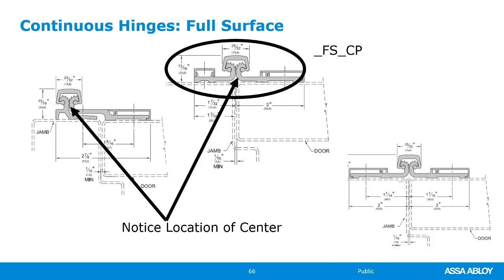Now, the full surface center pivot is quite different because this hinge mimics a butt hinge. So the full surface center pivot easily replaces the butt hinge, and there's no other adjustment that would be needed to the door closer in case you were installing one of these, because it's not offset, it mimics a butt hinge. If you look at the part that attaches to the door, it is wider than the part that attaches to the frame. Many times in commercial openings, the frame is much thinner and you have much less room to surface mount the leaf of the hinge to the frame.